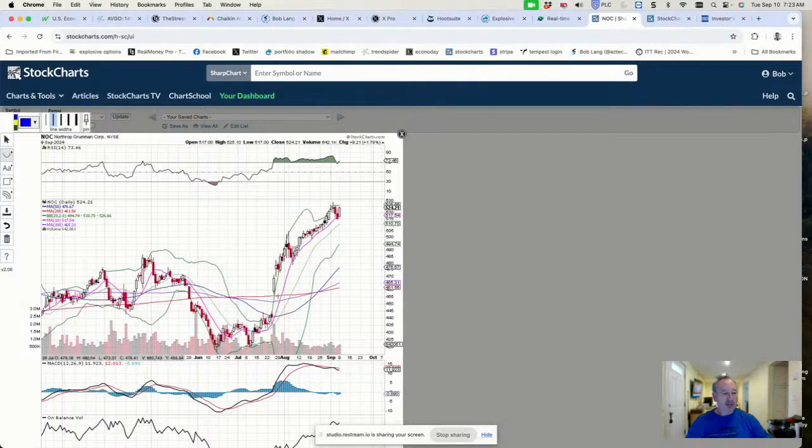So as you can see, post earnings, the stock really made a nice run up and gapped higher back in July from about 440 all the way up to about 470, and it hasn't stopped. And blasting all through $500 and peaking last week at about 524, 526. And it came down late last week, and it made a nice move up on Monday, September 9th on better volume over here. We can see that.